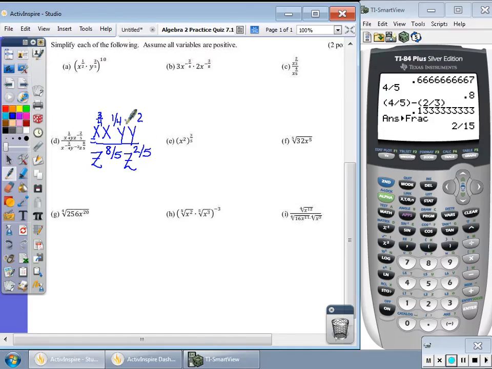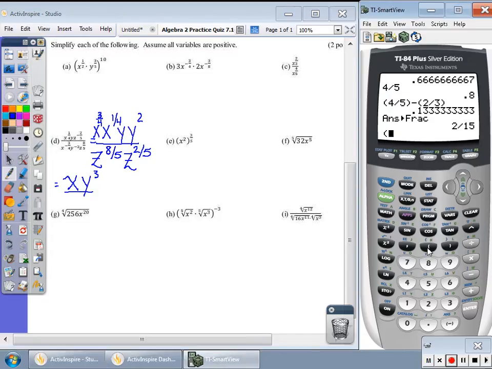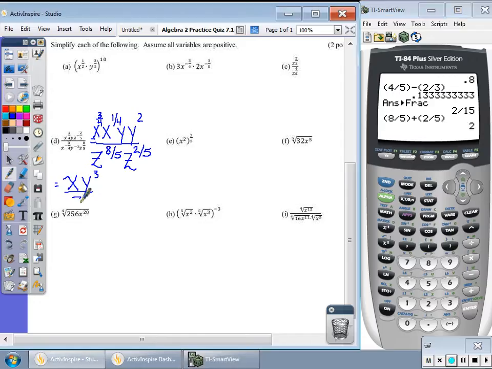Now look here. We're going to add our exponents together. X to the 3/4 times x to the 1/4. If you have 3/4 and you add 1/4, you're going to have a whole. So this is equal to x, y to the first times y to the second. We'll have y to the third over z to the 8/5 times z to the 2/5. We have our common denominator, so I know that's going to be 10/5, which will reduce, but I'll do it over here just to check myself. 8 divided by 5 plus 2 divided by 5. And so, yeah, we're getting z to the second on the bottom. And we're done there.